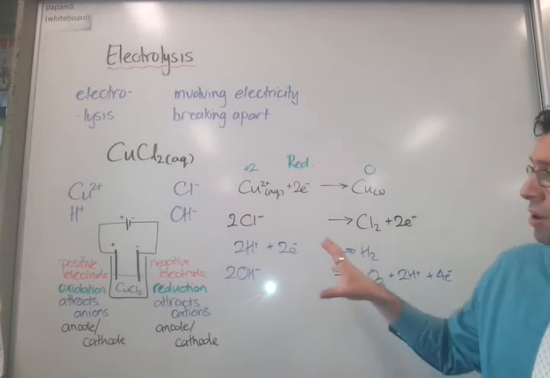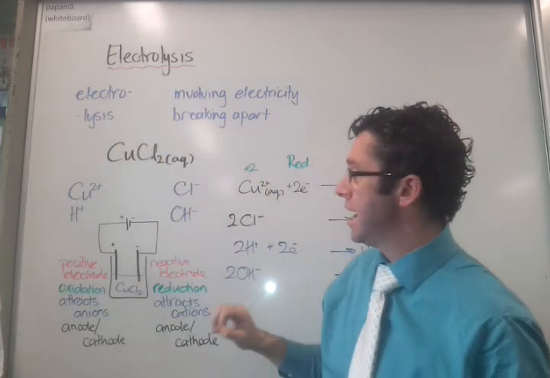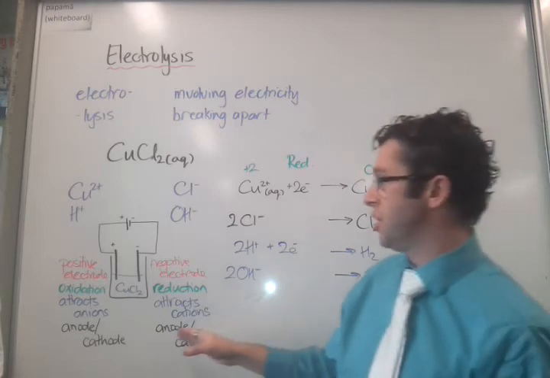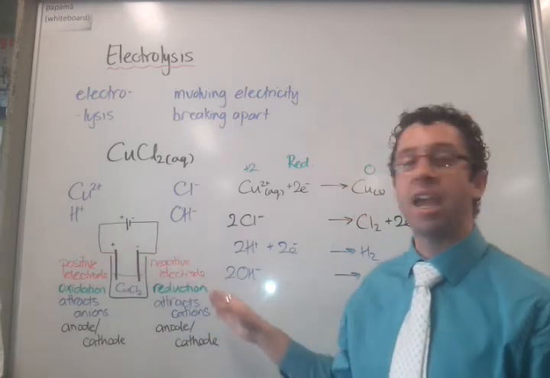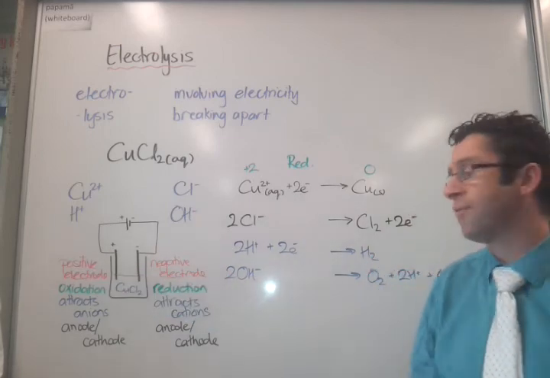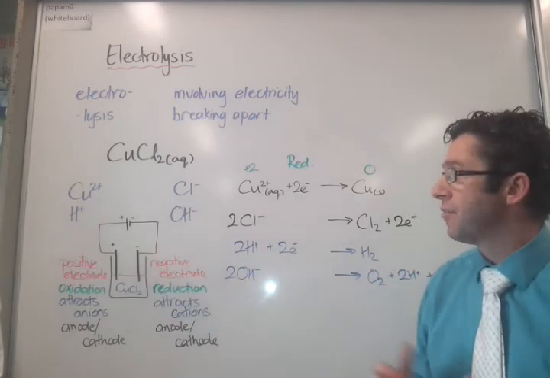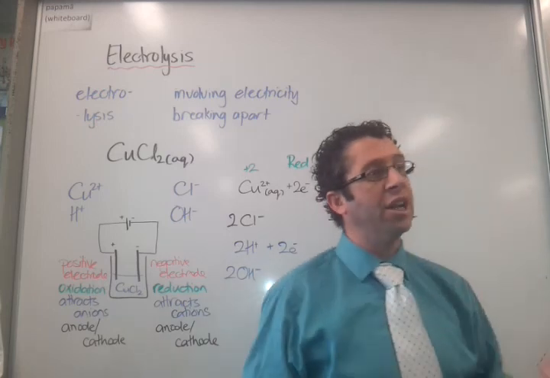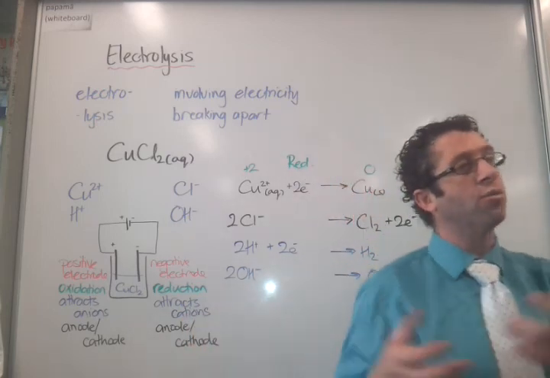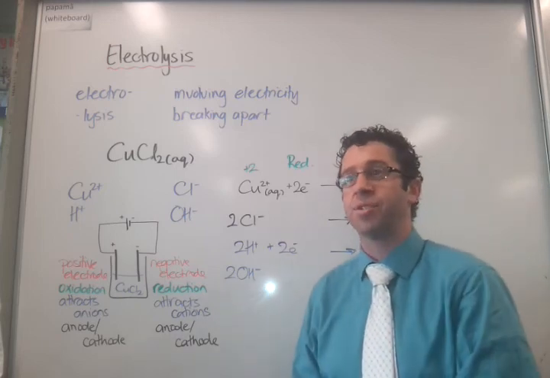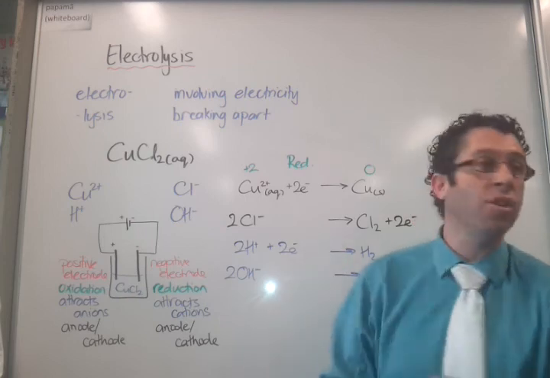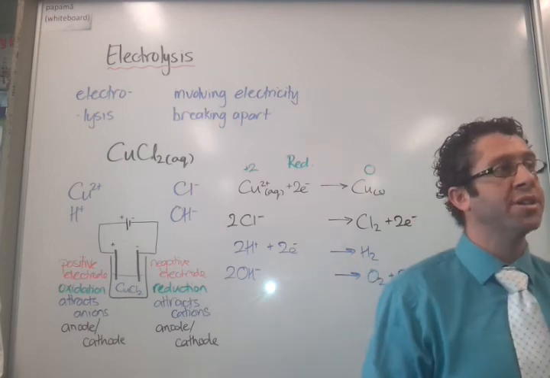So you're going to do an experiment based on copper chloride, and from your reading, I'd like you to determine which of these is called the anode and which is called the cathode. And I'll let you work out a way to remember that for yourselves. From here, we're going to be learning about electrochemical cells, which are the opposite of this, where we use a chemical reaction to generate electricity. And that's basically a quick overview of electrolysis and what you're going to be doing in today's experiment.